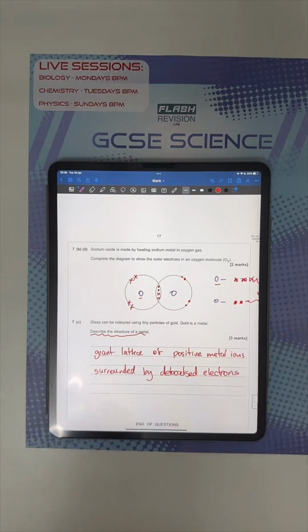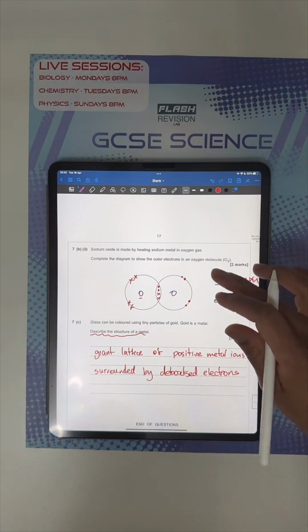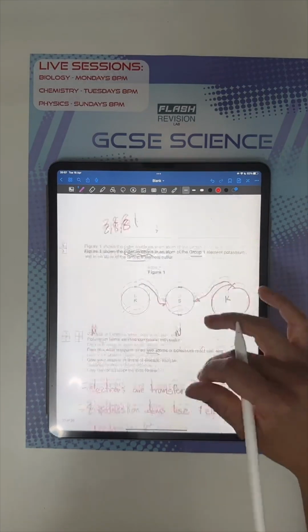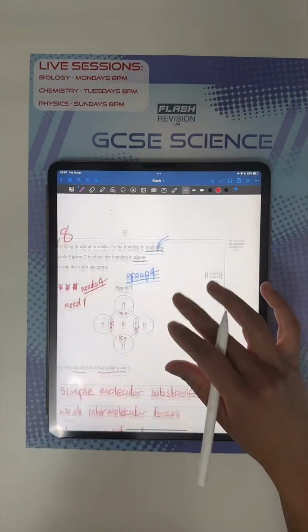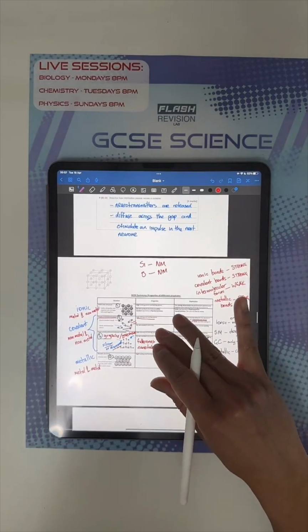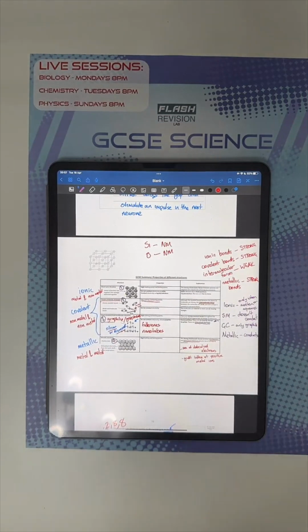So there we go. We've done questions on covalent bonds, we've done questions on ionic bonds and metallic bonds. So let's look at what we have at the start. So just a summary of what we've seen today. You guys can take a screenshot of this. Hope you guys can read it. If you take a screenshot, that's the summary that we have there. Hoping you can use that for your revision.